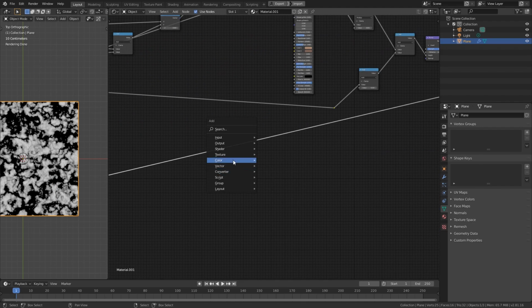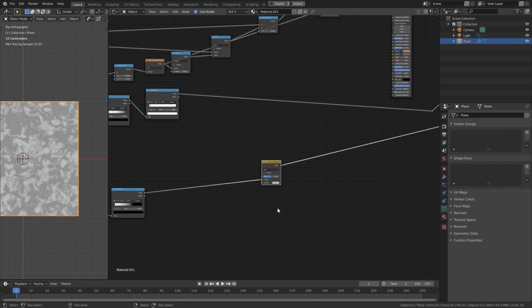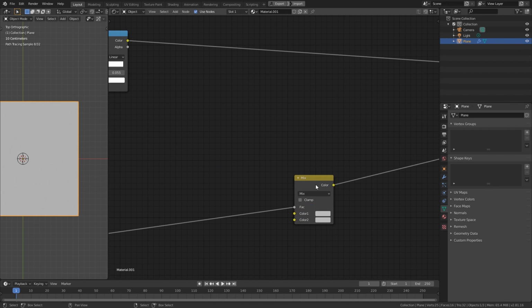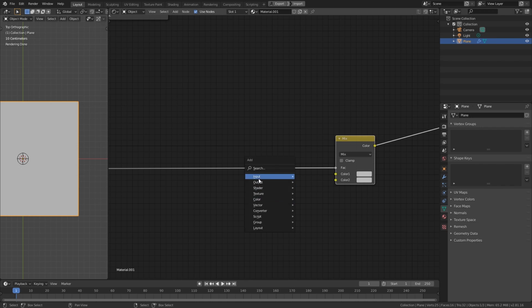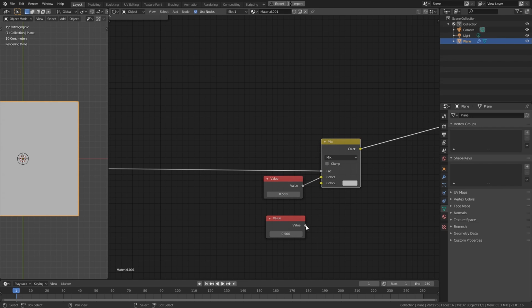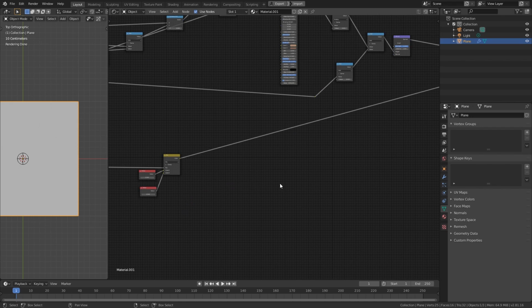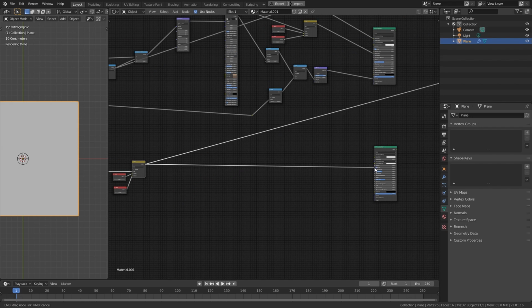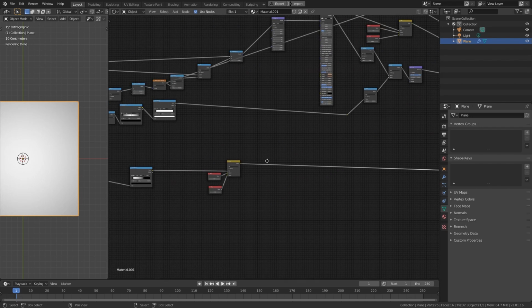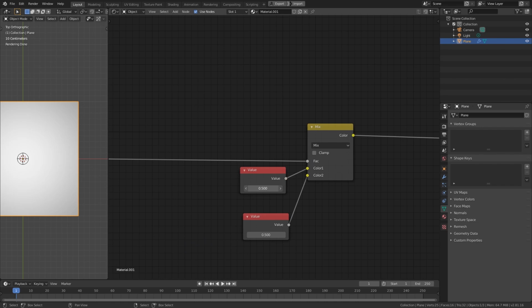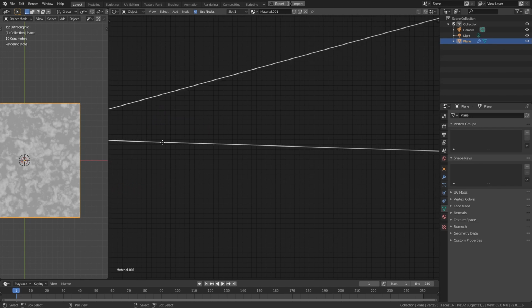Okay, so create a mix RGB node and put this into the factor input and create two value nodes. There we go. And put this into the roughness. Alright, let's say this will be 0.3 and this will be 0.7. We have something like this.